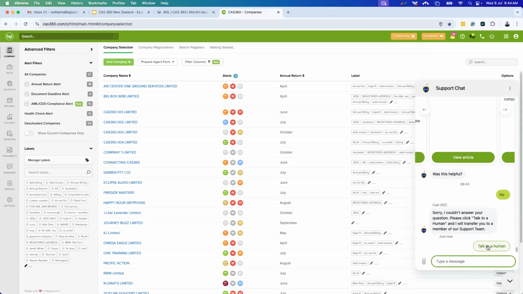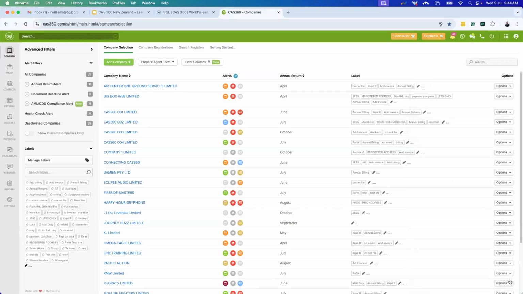And during those business hours that they are available, they will get back to you within the next couple of minutes. If you do just access them a little bit too early or before those business hours, e.g. before 11 a.m. in New Zealand time, do just know that they will reach out to you shortly after 11 a.m. anyhow, so you are still more than welcome to let the team know you would like them to get in touch, and they will be more than happy to provide assistance once they're up and running.